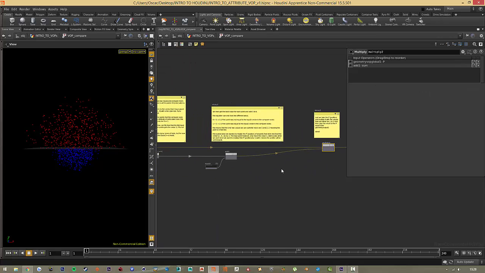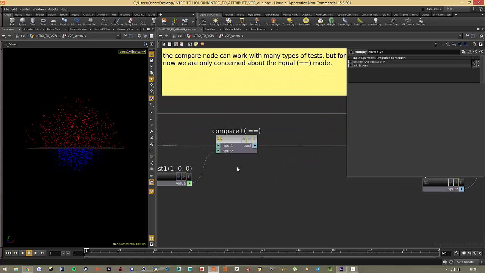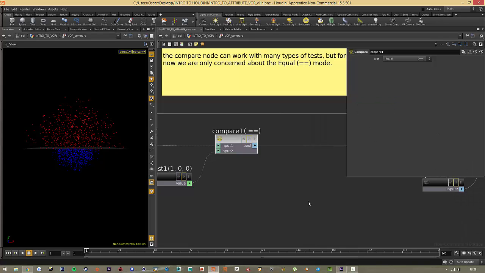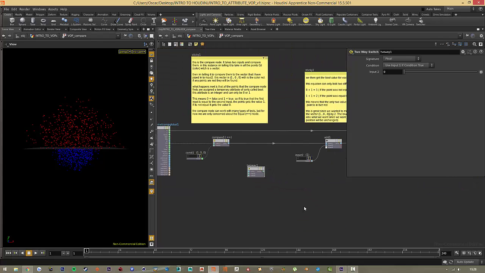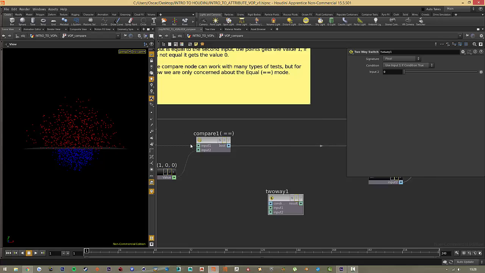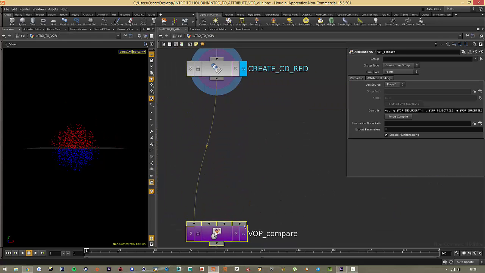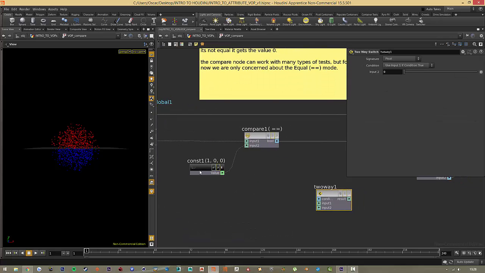So this is just one of the many ways we can use the compare. Actually, the Boolean value is usually used with a two-way switch node, where we can switch between things. So I'm going to show you guys how that works as well. So let's say we do the same compare here. So the blue points come in. I'm just going to visualize here. The blue points come in and the red points come in. We compare them. The blue points get a false, a 0 in the Boolean value. The red points get a 1, that is true, for the Boolean value.